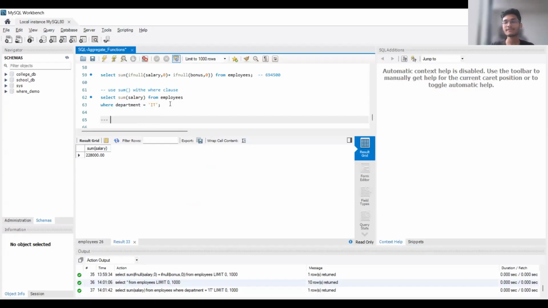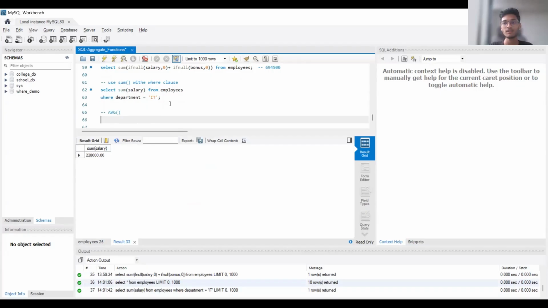Let's move on to the next aggregate function, which is a very important one: average. So what do we mean by average? Sum of all values upon total number of values. This is the traditional definition of average. But in MySQL, this is not the case.